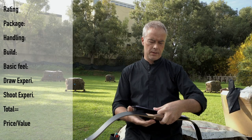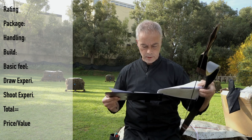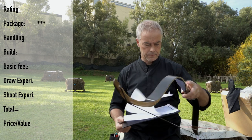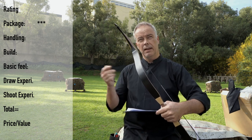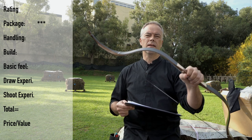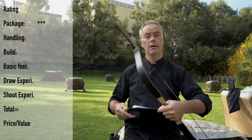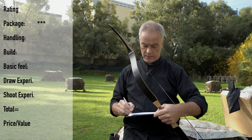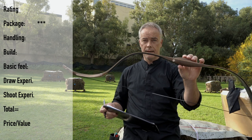Packaging, bowstring, sleeve description. Bowstring sleeve documentation, 3 points. Extra string maybe, you know, when you're safe. I would add always an extra string, because just in case one string gets damaged, then you need to stop shooting, so you have another one, and then you can reorder the next one, would be nice, and would be 1 point more.